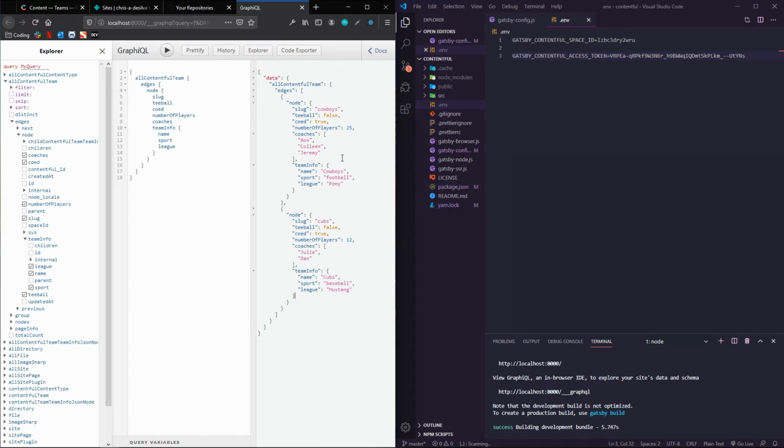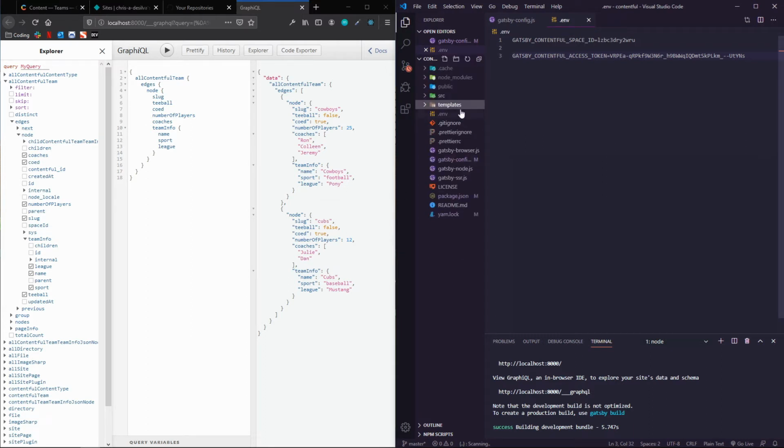So now, how do we get this information into Gatsby? What we're actually going to do first is create a template. So in the root, we're going to create a new folder called templates.